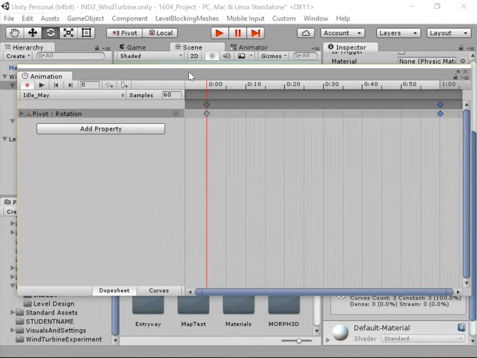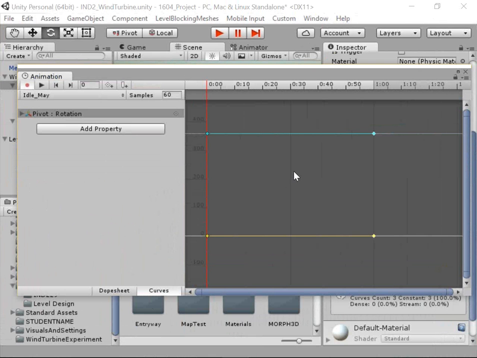All right, also down here is the dope sheet and the curves. Right now your dope sheet will just show you keyframes and your space over time, right? Your curves is actually going to show you what your animation looks like as a graph. So surprise everybody, animation is pretty much just reading graphs. And I think that's probably why I enjoy it so much, is I really like math and I have that technical mindset.